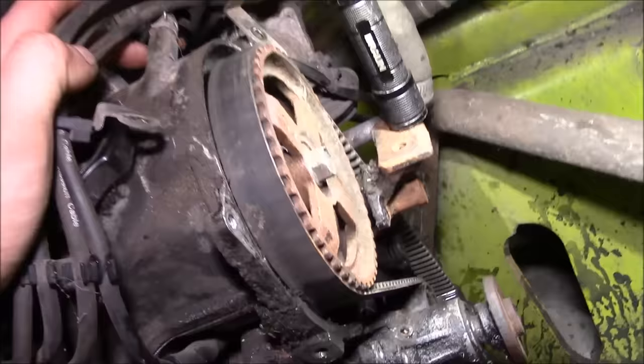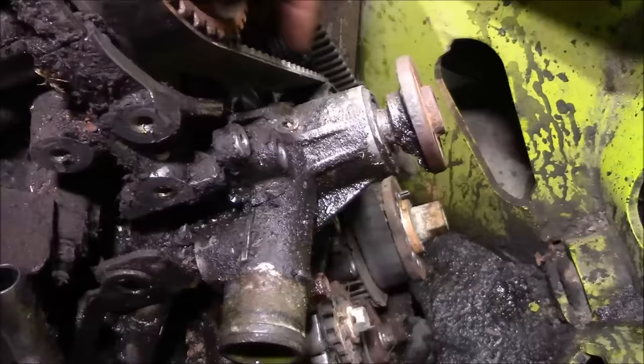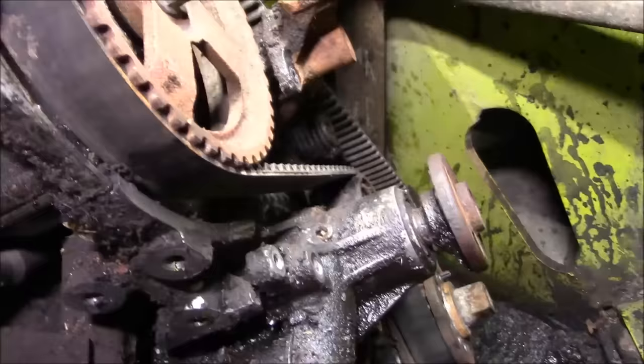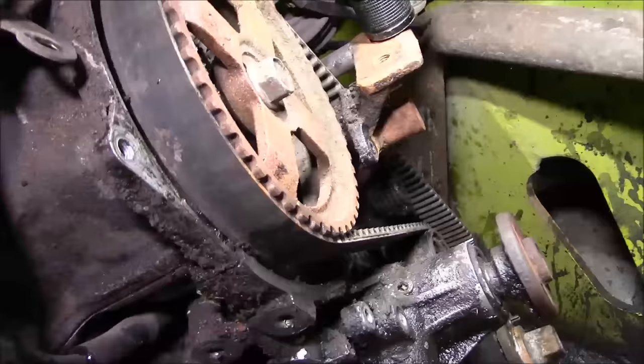Well, there she is. Doesn't look too awful bad. I'd say it may have been changed once before. It's pretty loose, so we'll reset the tension. Pretty easy to do. And then the big thing is you can see where it just sat for a long time and the belt kind of has a memory. As you bar it over, it has some spots where the belt doesn't lay flat. So I think it's a good idea to change it.